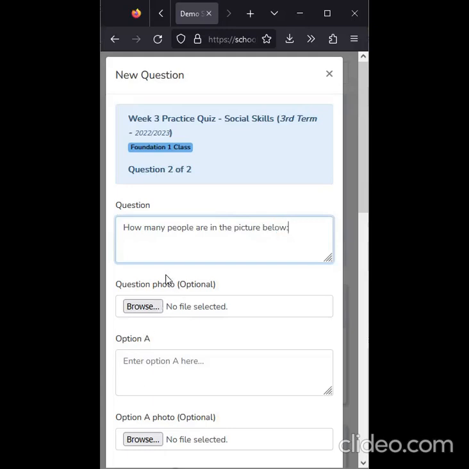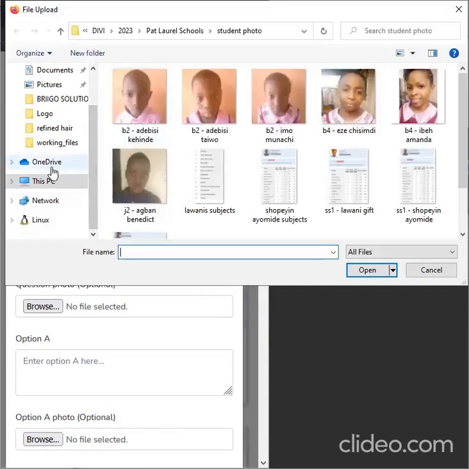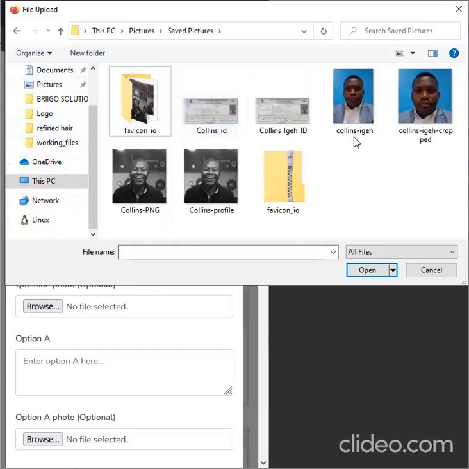Then I will click on, because it's a question, it's asking me about the picture, let's say add the picture. I'll scroll down and search for pictures. Let me pick somebody neutral. I go to pictures, and then I open this. Let me add someone. Okay, let's pick this guy.